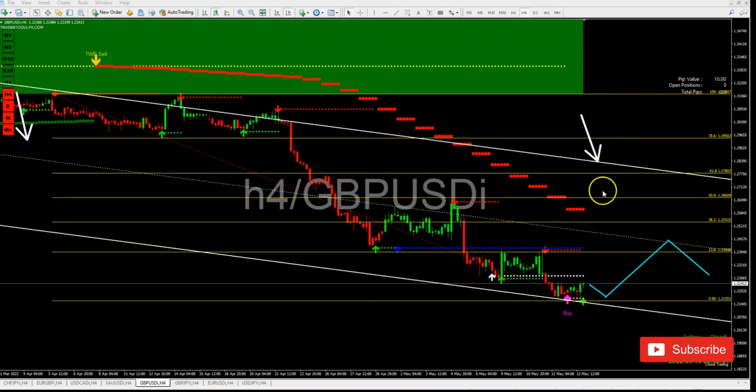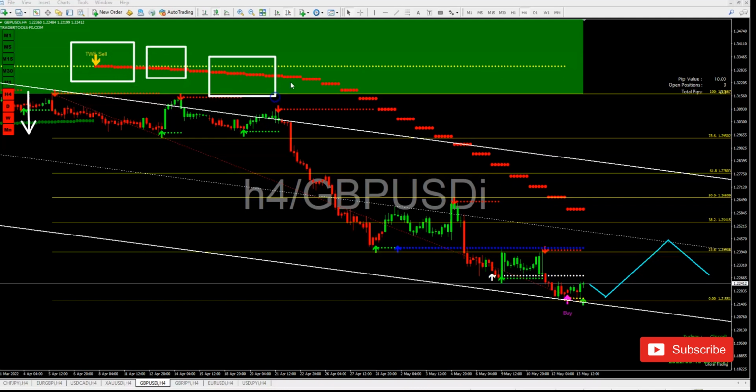Look at the trend line in here. Boom, boom, boom. Now look at how I'm going to break down this pair, because this is very important. All we know is that we are selling. The multiple time frames in here are saying that we are selling. Look at it. Sell, sell, sell, sell, sell, sell.